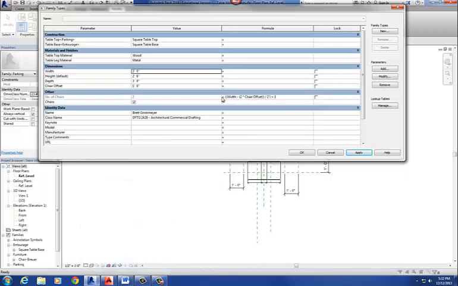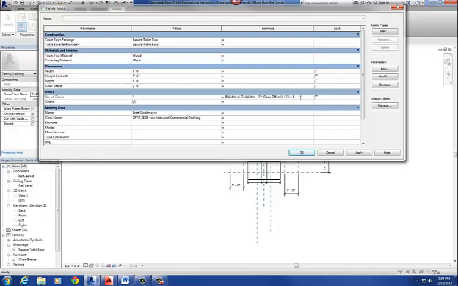So that's kind of what we're going to work with here. So what I'm going to say is, if the width is less than 4 feet, then just put in 2 chairs, and if it's greater than 4 feet, then use this formula here. All right, so I'm going to add on to this. So I'm going to say if the width is less than 4 feet, then put in 2 chairs. If not, then put in this formula here.